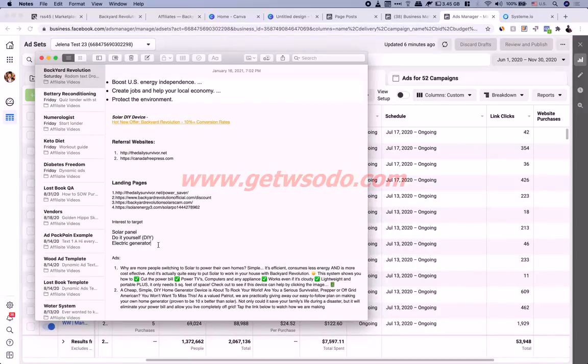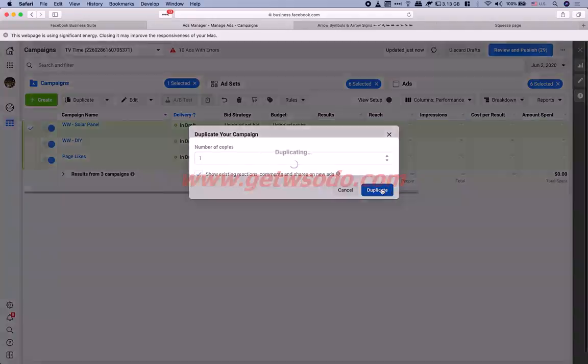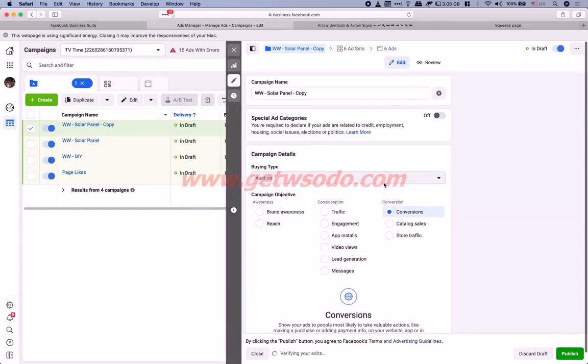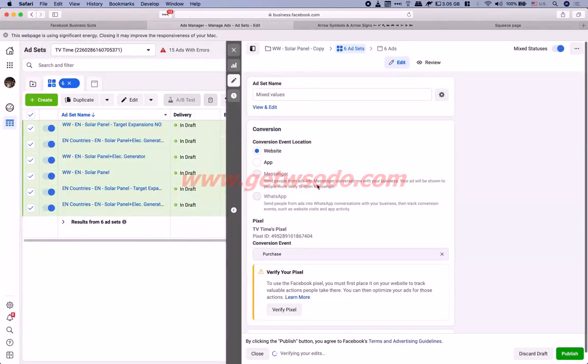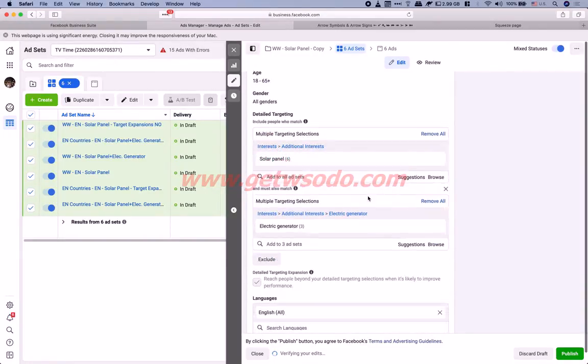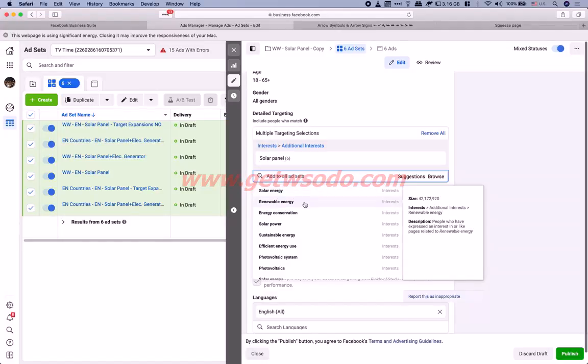find an option. Or what I can do is I duplicate this ad set, let's say either one, it doesn't matter, duplicate this ad set, and then I would just go and randomly try to find another interest by going to the ad set level right here and scrolling back down to the targeting option, and where it says solar panel, again I'm just going to click suggestions, and Facebook will give me solar energy this time I can target, or renewable energy.